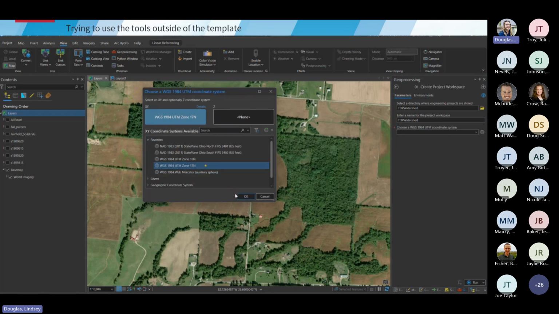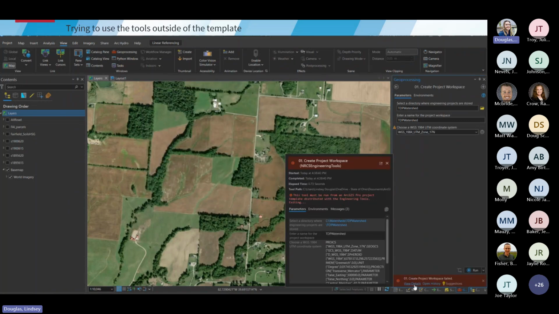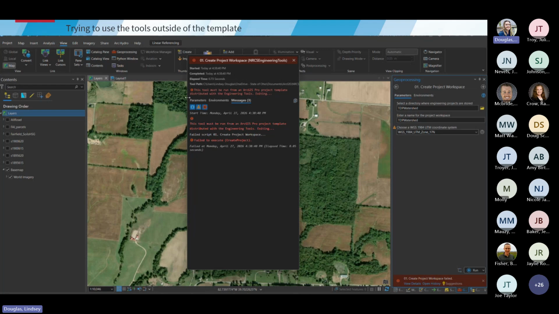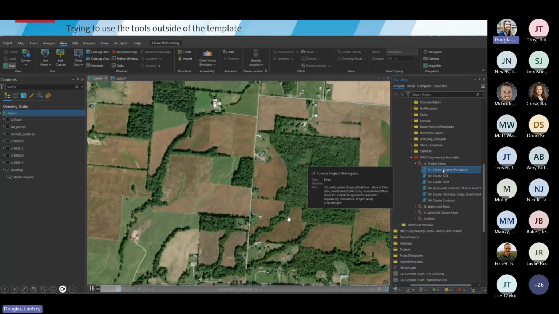You'll see when I open up the template why we're picking UTM. And you get this error message. The error message is telling you that you have to use the map that is embedded inside the tool.